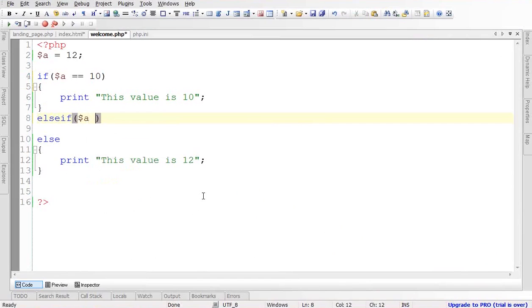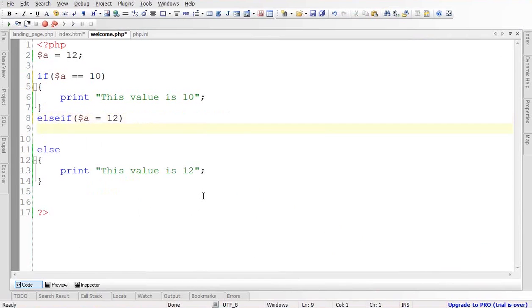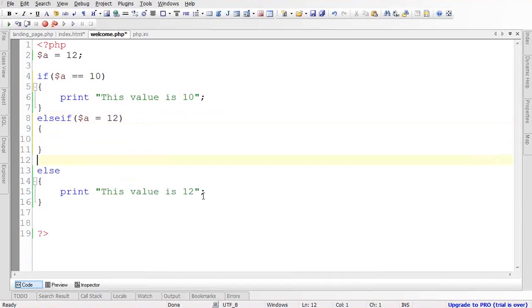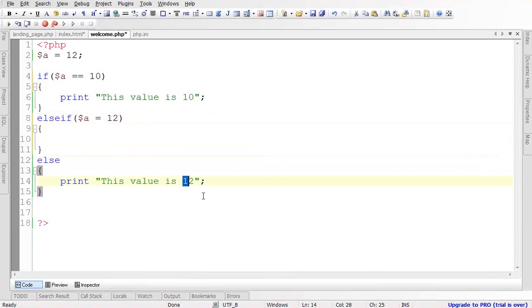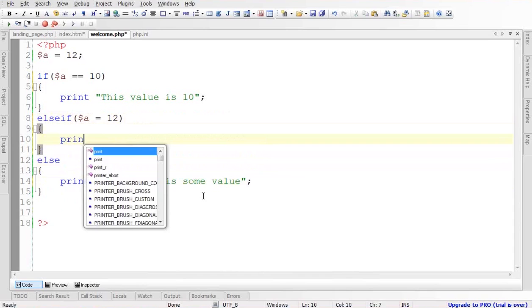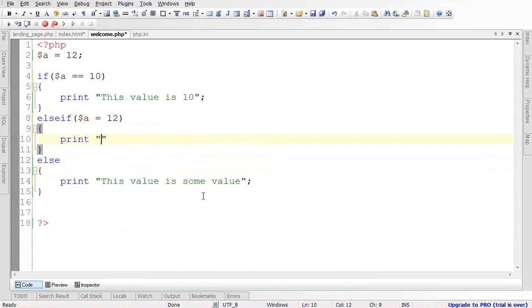If $a equal to 12, print this value is 12, or we can change the string to this value is the final value or desired value, else this value is some other value.